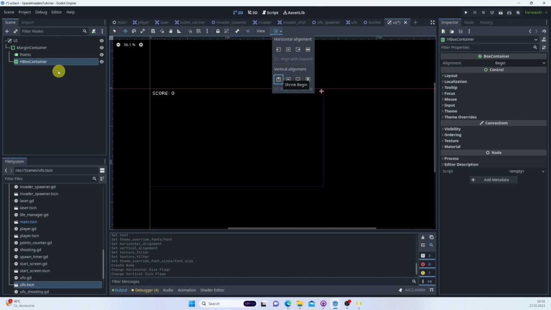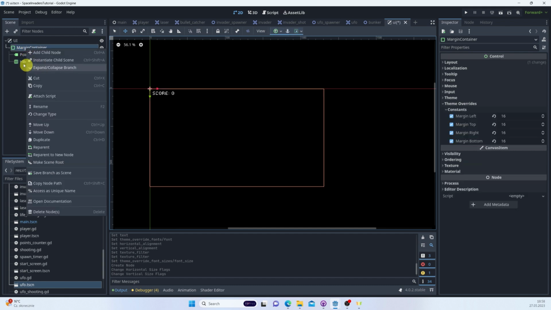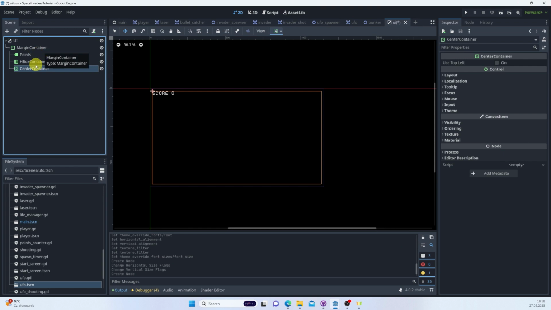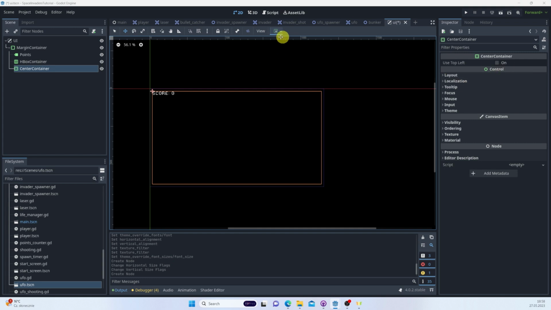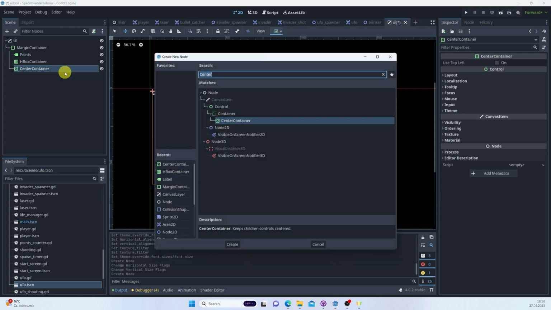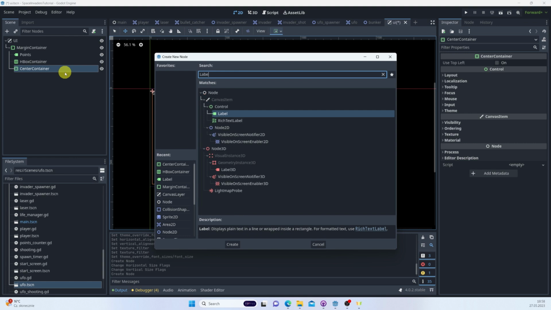Okay. And then I'm going to need center container, which is going to just center stuff. And I'm going to need a few things here. I'm going to need the label.